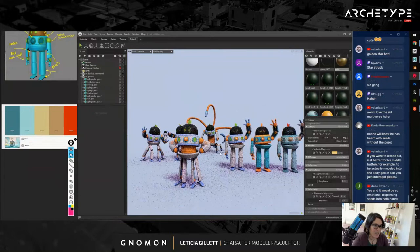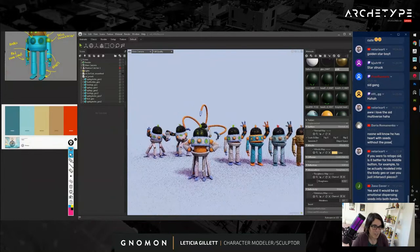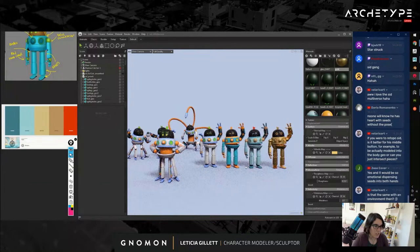Yeah, I think it's going to be a cool version of him just like putting seeds around. That's going to be a good pose. Pretty cool.